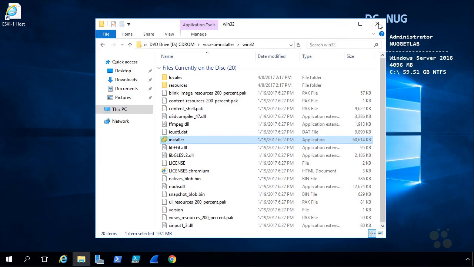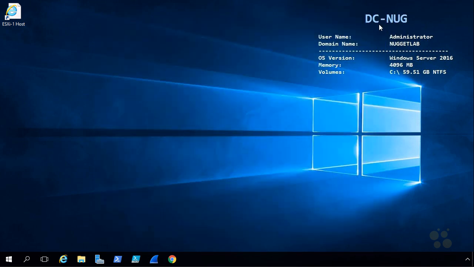So I'm going to close the windows here. And what I recommend we do is we go back using the VMware host client over to ESXi1 just to verify that the vCenter server appliance as a VM is running on ESXi1. So I've got a shortcut up here in the top left for ESXi1 host. This is going to launch the VMware host client going to ESXi1. So we'll go ahead and double click on that icon.